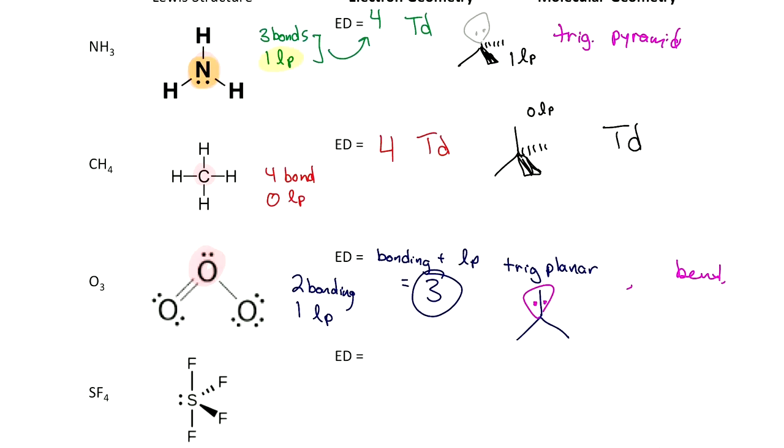Bent with about what bond angle, you think? So think about the electron geometry parent structure it came from. It's 120. Yes, this bent arrangement is going to be about 120 because it came from a trigonal planar template, all right? Because there's more than one way to get bent, and we'll see that in a little bit.